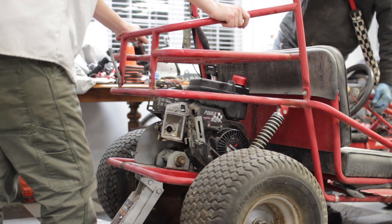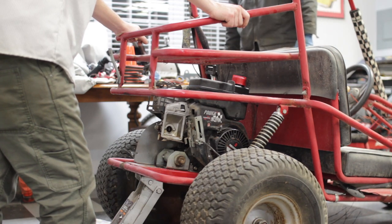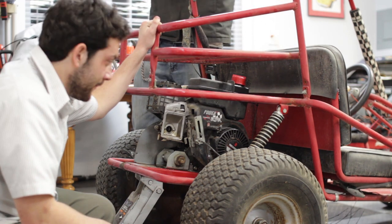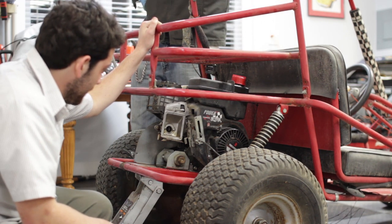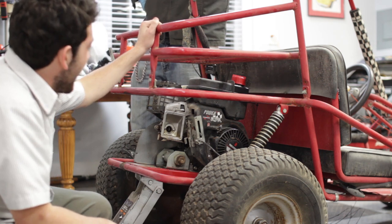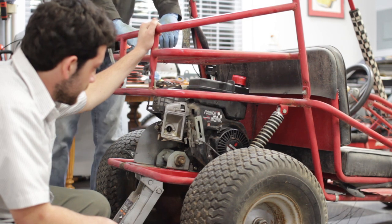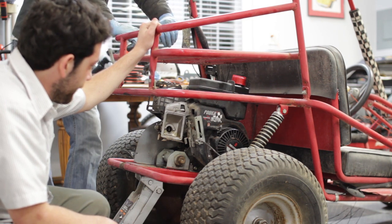Kill switch works. That's awesome. Man, I don't get it. It runs so nice. It idled a little funny. It's idling funny. It could just take some running it and everything would be all right.